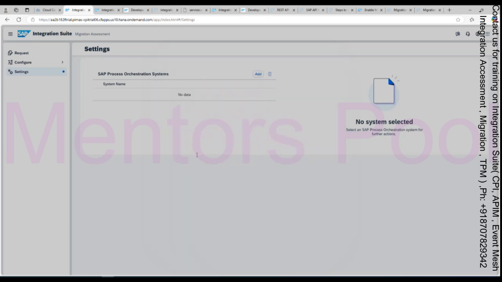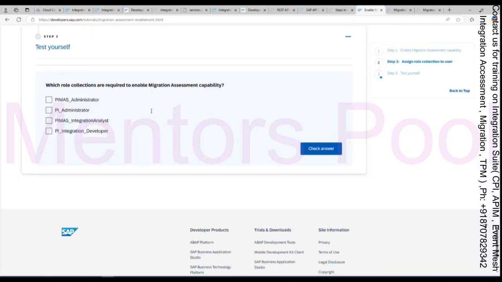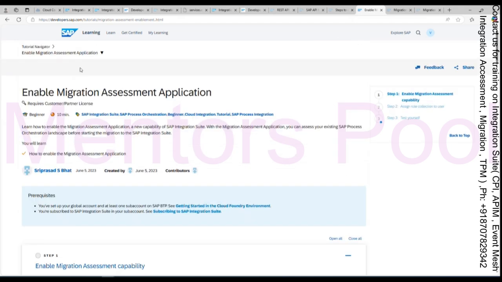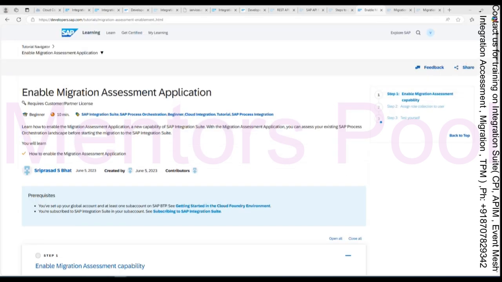Once the PI system is connected to your migration assessment, the first thing is enabling the migration assessment. Maybe I will put this in the chat as well for your reference.